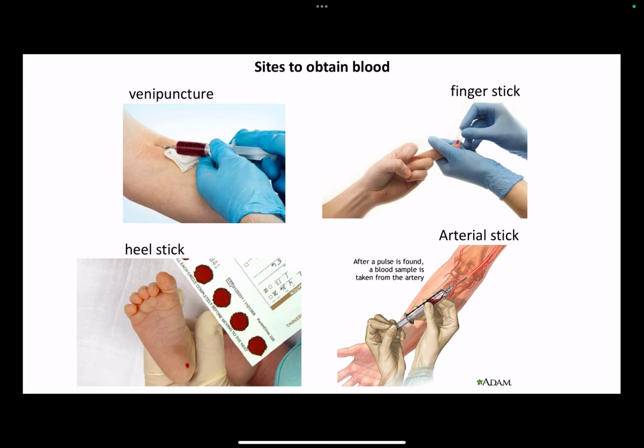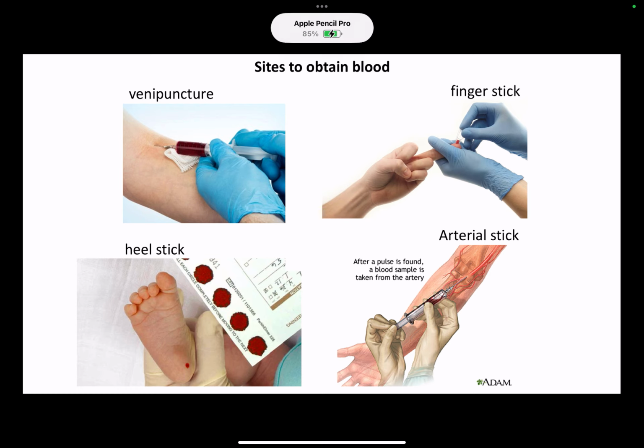Okay. All right, so sites to obtain blood, we can do a venipuncture. Venipuncture is easiest because it's going to have a lower blood pressure than our arteries. We'll learn about it a little bit later, but the median cubital vein, which is one of the vessels that you have to learn, is the most common site of venipuncture. A finger stick can be taken, so many people who check their blood sugar levels daily will use a finger stick. A heel stick, like we said before, with the vitamin K injections for newborns.